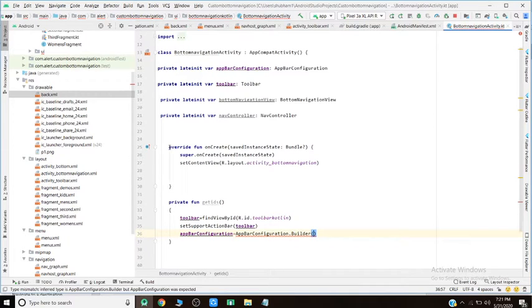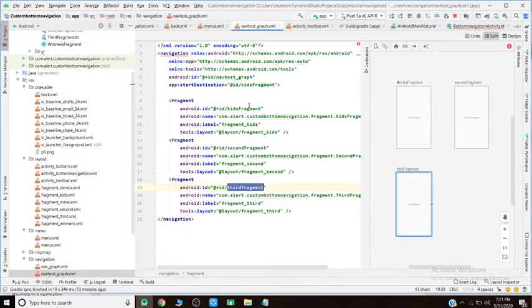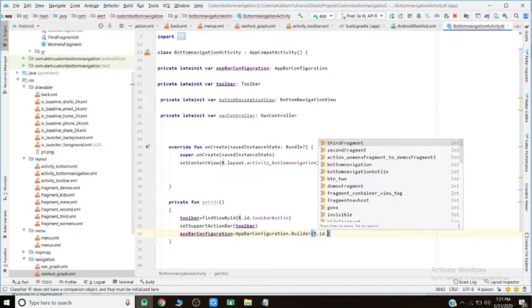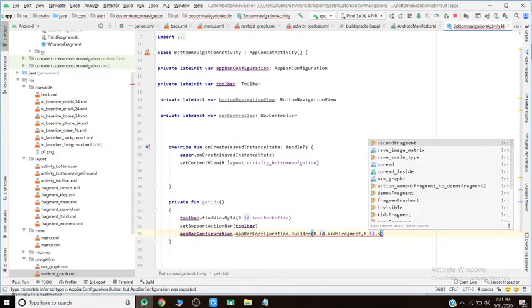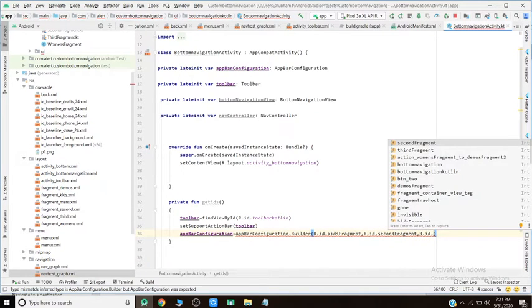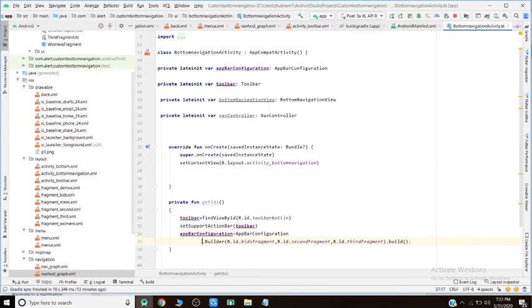Now here we will provide the ID of the fragments. These are all three fragments: R.id.first fragment, R.id.second fragment and R.id.third fragment. Then we'll submit it.